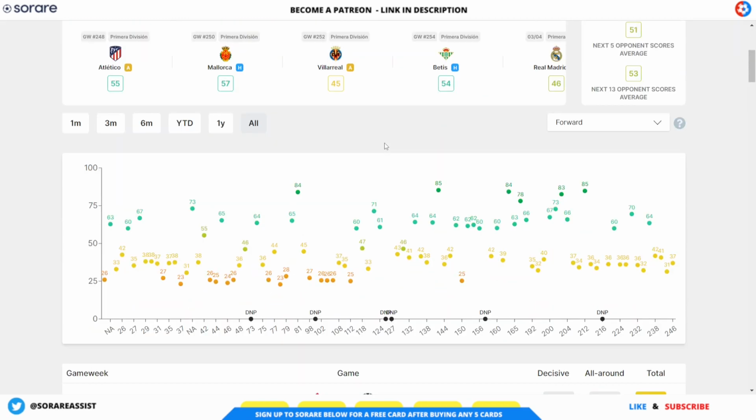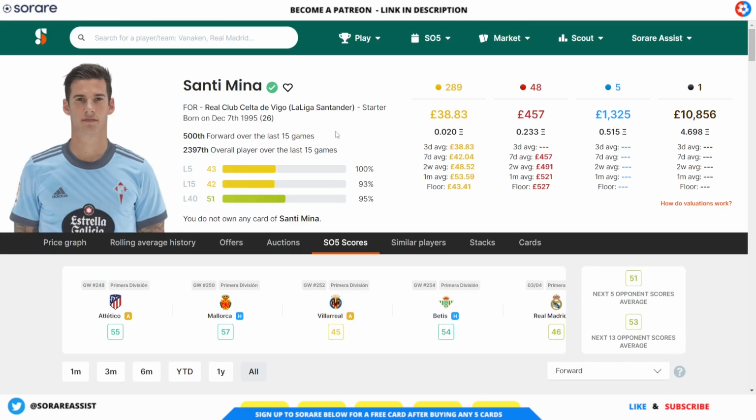Scores wise, he's shown some very good consistency, especially for the 60 scores. He's got a lot of 60 scores, but he's also achieved higher scores in the 80s on 5 occasions. So it does look a very good option, very consistent scores, and he is capable of the odd higher score that's going to get you high up in the rankings.